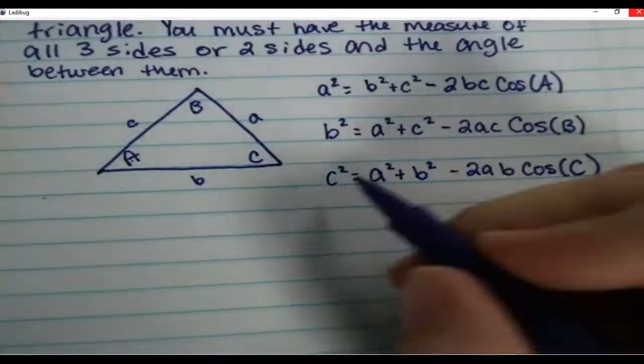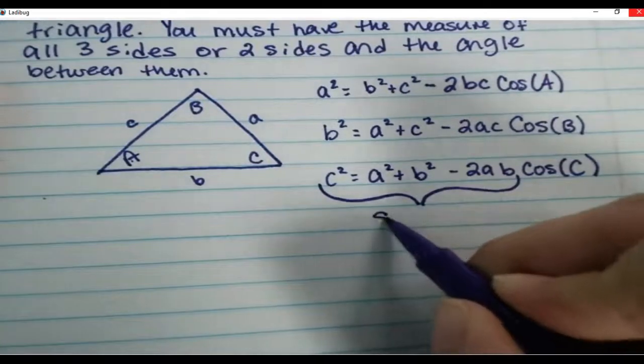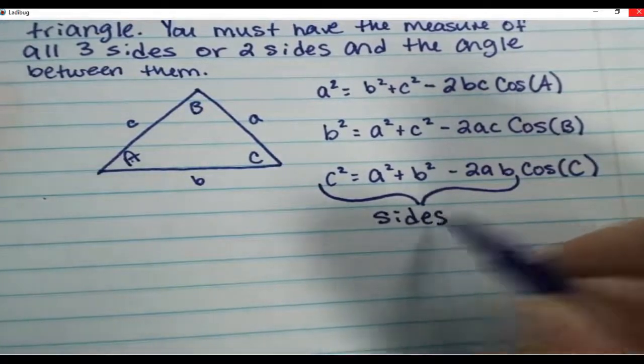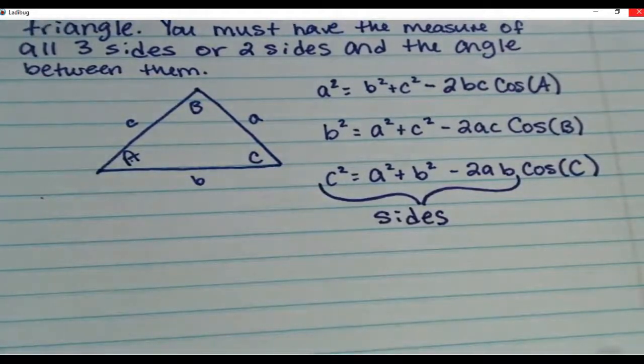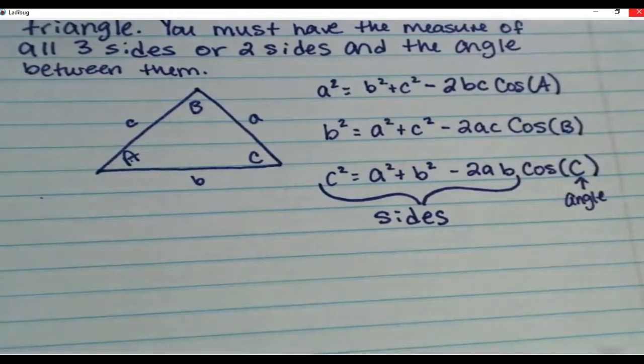Oh wait, let's write this. So all of this up to the cosine, those are all the sides. Okay. So yesterday we had a side over an angle, a side over an angle. Today it's mostly sides. We only have one angle, and that's what we're ending with in that cosine. So today our sides are more important. Yesterday we needed both, side and angle. But today we need sides, but only one angle.